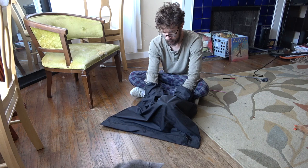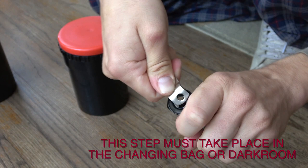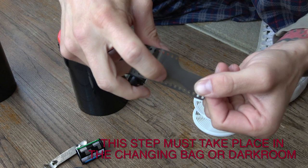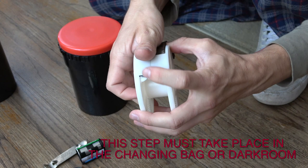First step, you'll need to load your film onto the reels in a changing bag. I'll pop the canister open with a bottle opener and tear off the film leader. From this point, I'll go ahead and load the film onto the auto-loading reel. I've removed the ball bearings from my reels, and I just use my fingers to keep the film moving forward.